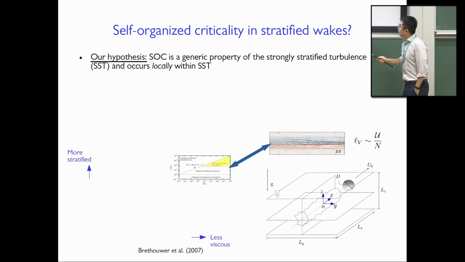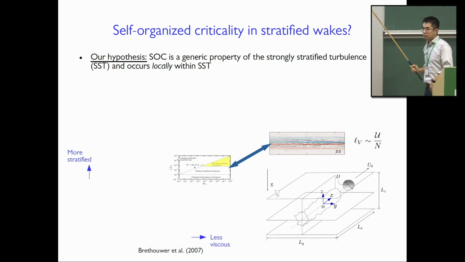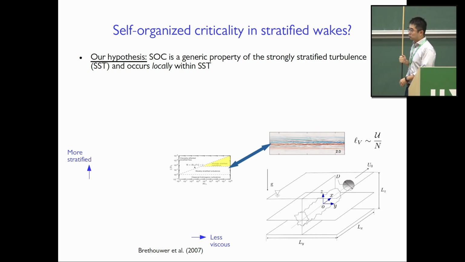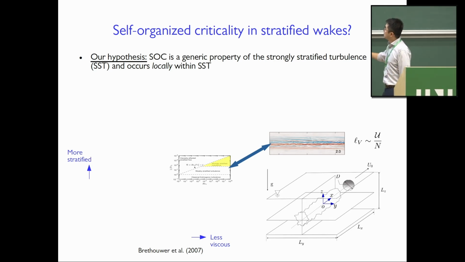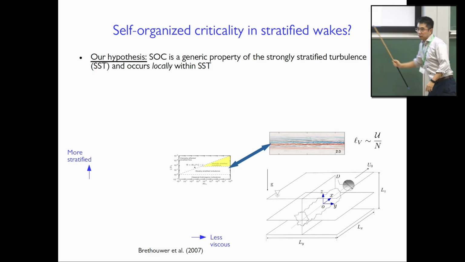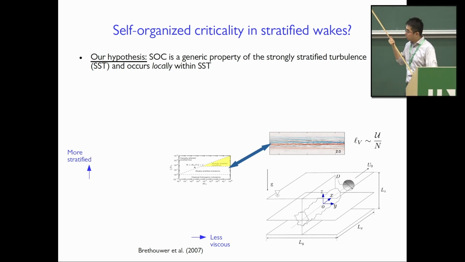So in this top right corner of that regime diagram, you have this regime called the strongly stratified regime, and in that regime, you can show using scaling arguments that the layers that are going to emerge from the flow are going to follow this scaling right here, and we tested that to be true. So we are confident that this is in this magic SST regime, although you don't really see it. That's okay.